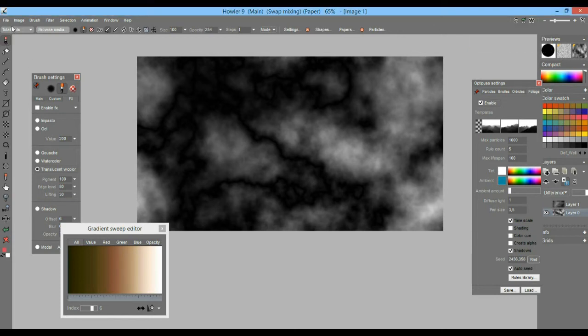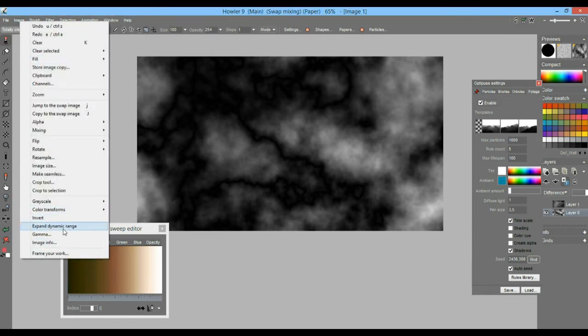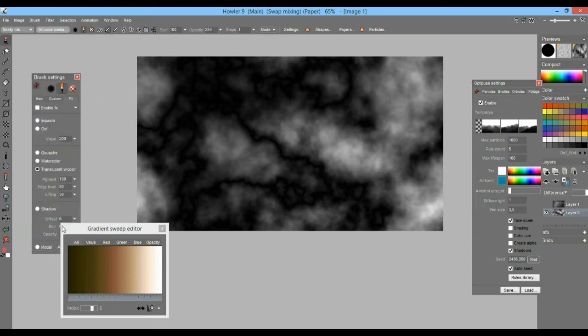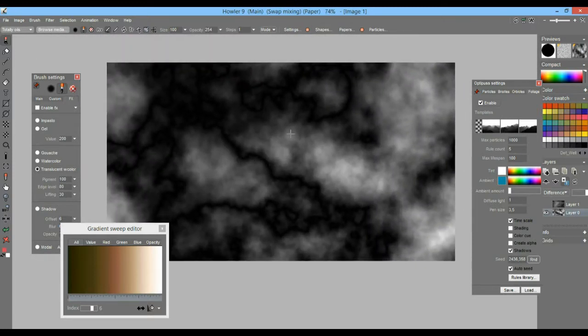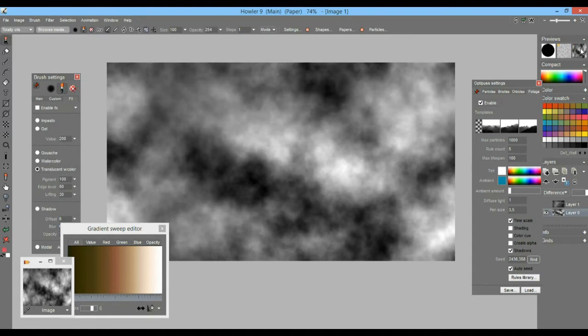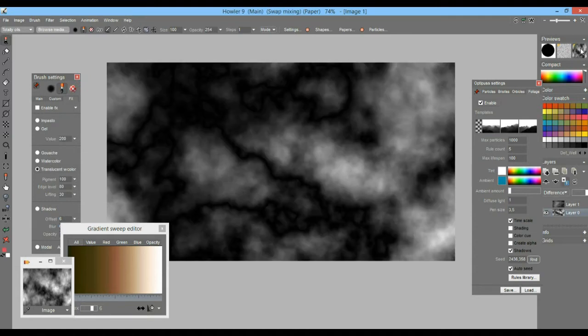So now once we have that, perhaps give it a little bit more extremes, expand the dynamic range. So we know we have some parts, especially here, that are very bright, and some parts that are very dark, and then a lot of things in between. So now I'm going to perhaps take a quick snapshot of that and store that. And then, let's see, do we need any more? Oh, wait, I didn't actually combine that. Let's do merge with swap. There you go, that's the one I want. So, there you go, store that image.